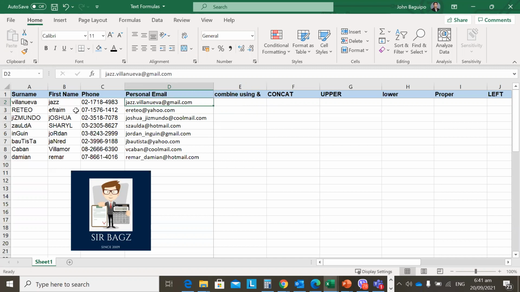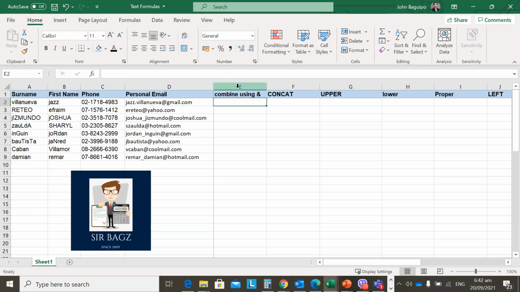So it would be tedious if you edit each cell one by one, especially if you have hundreds or thousands of rows of information. So we will use the functions of Excel to clean up this downloaded data.